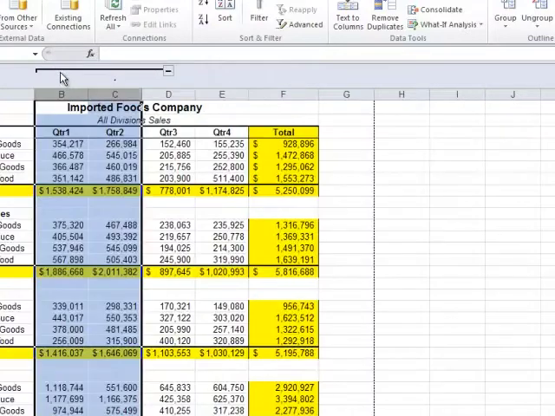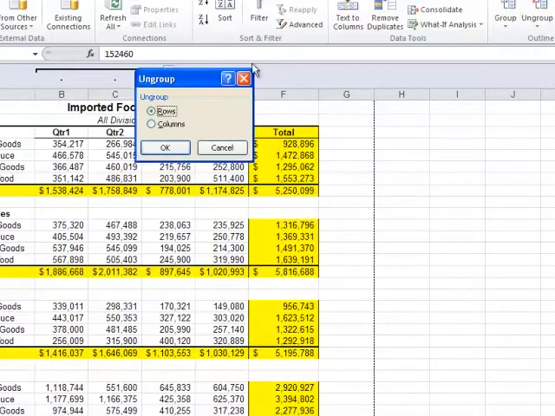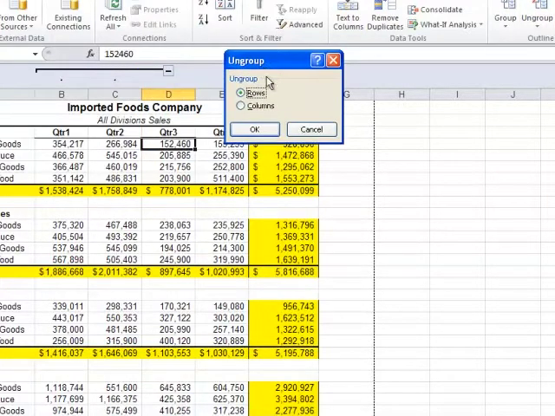When I expand this grouping, you'll notice that it's still selected. I'm just going to click on one cell here for a moment and show you maybe a little tiny, dare I call it, error. If you end up not selecting an existing grouping and you try to ungroup, so I'll click on the down arrow for ungroup and then choose ungroup, it's going to come up with ungroup what?